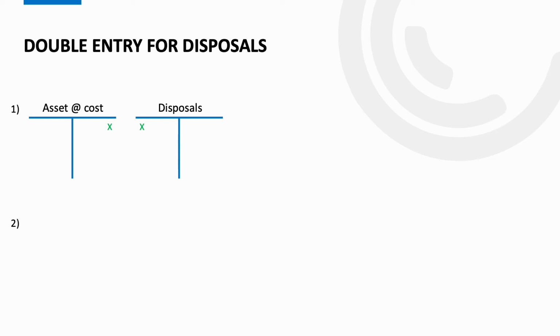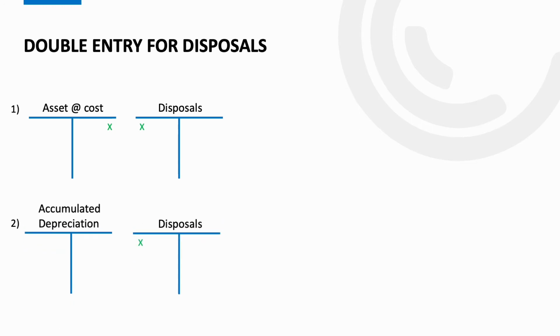Step 2 is to clear out any accumulated depreciation relating to the disposed asset. Just a quick note on the graphics up on screen, I will actually leave the entries in on the disposal account so that we can see how it builds as we go along. I've colour-coded the entries at each stage to hopefully make it easier to follow. Back to step 2.